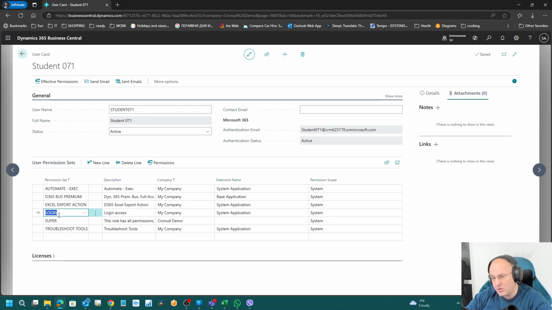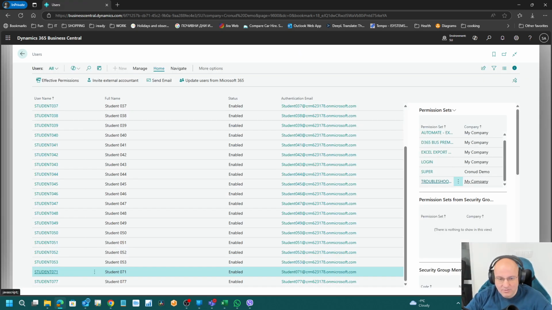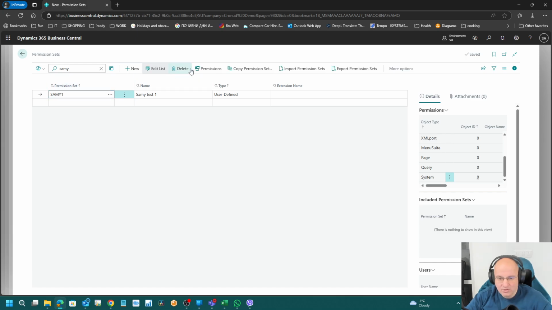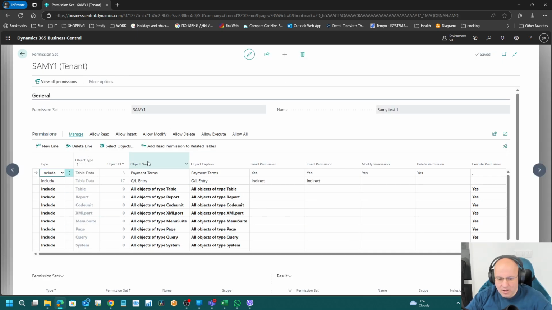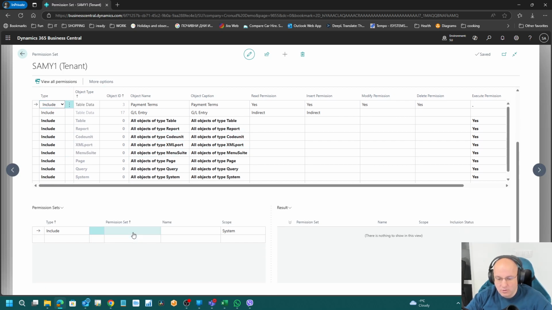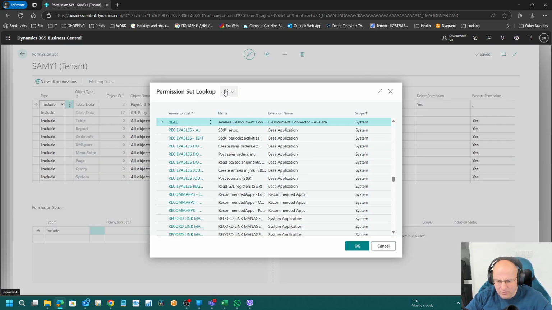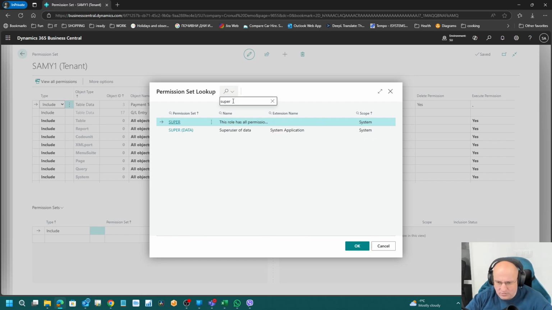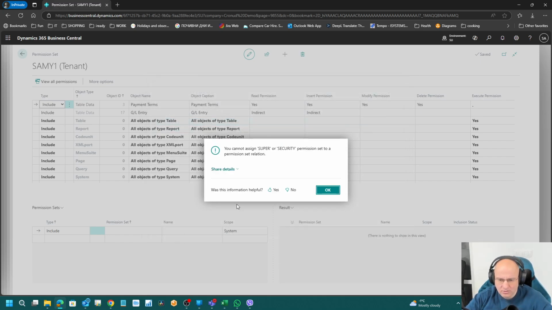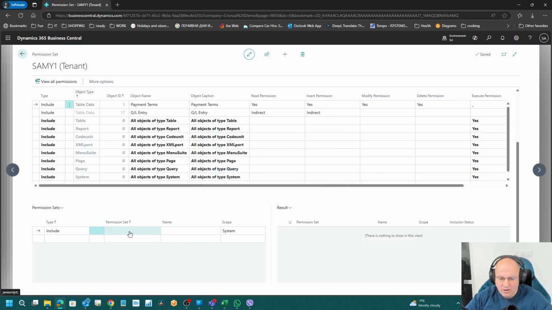You can assign multiple different permission sets. The system will find the most permission all of the sets allow. So if you have one set that specifically removes the permission from another permission set that's included in it. So, let me go back. Here I can say, okay, I have these permissions, but also include the, I don't know if it will allow me to include the super. Fairly certain it will not. Yeah, you cannot include the super.